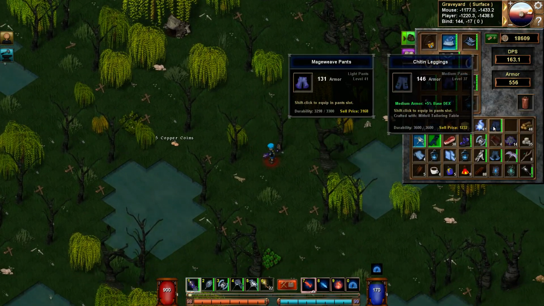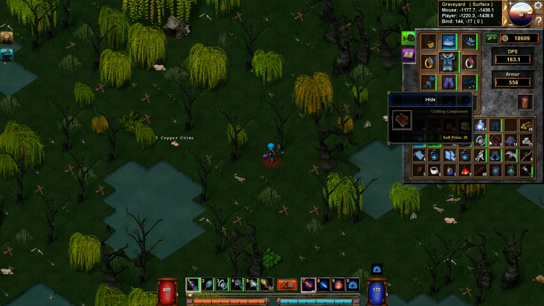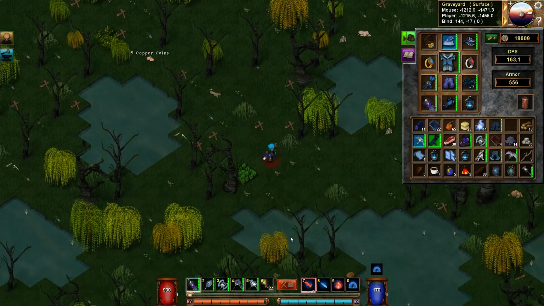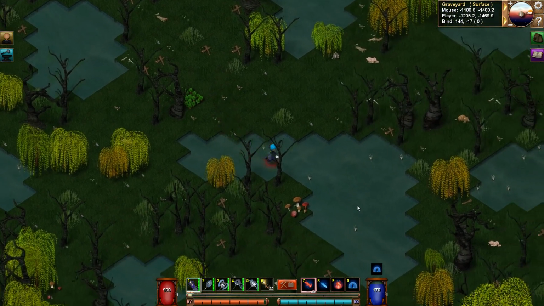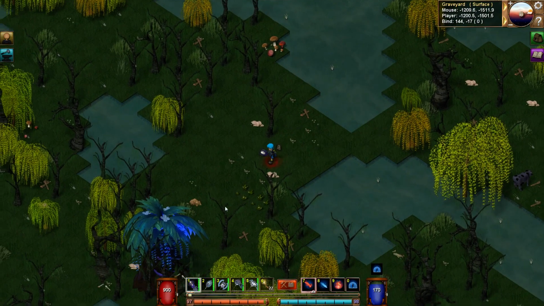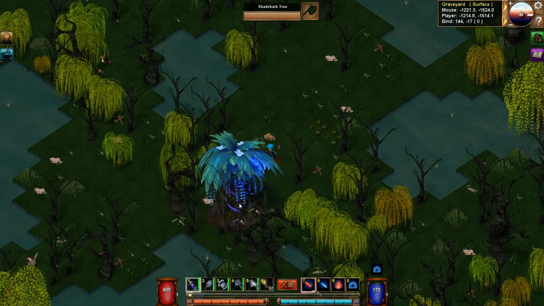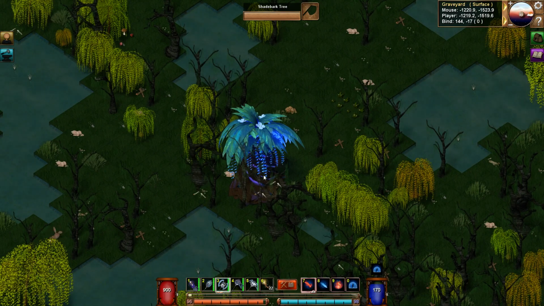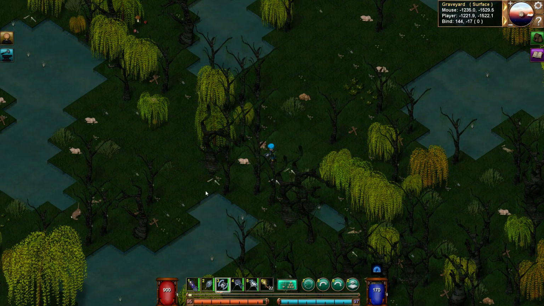So we picked up some chitin leggings, 1,200 bucks. I think that's worth holding on to, and the mithril axe, 1,600. I mean, we've got quite a lot of money, 18,000. But it seemed like mithril gear cost me somewhere around 6,000 each. So I don't know how much adamantine is going to cost. But if we want to use adamantine, or we want to just buy it, we're going to need more money.